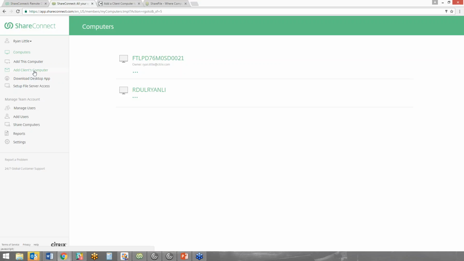Now, kind of referring back to what I mentioned with the other question, if you do have a client who does not want you to have that perpetual access to their computer, they have the choice of uninstalling ShareConnect from their side, or you can also revoke your own access by clicking this remove button right here, and then that would remove it from the account so that if they don't want you to have that kind of access, you can take care of that for them, and then in the future, if they need help again, you just send them another link.